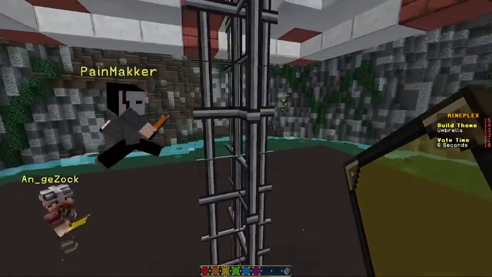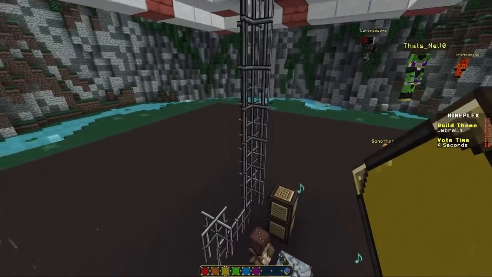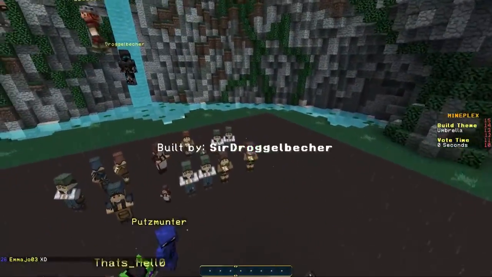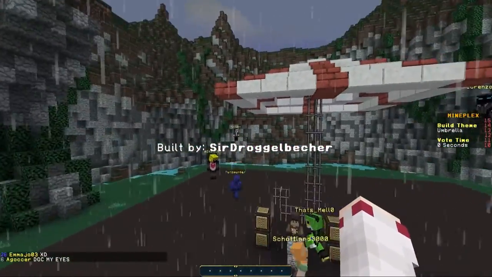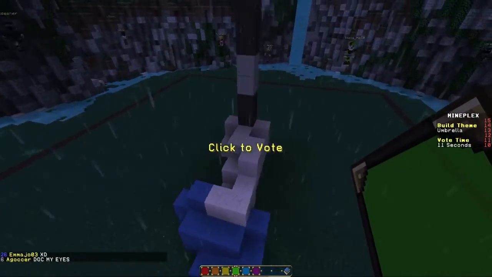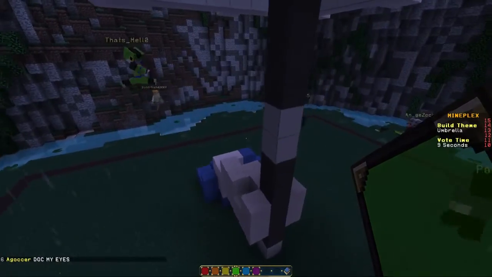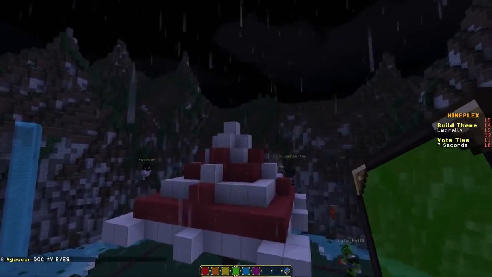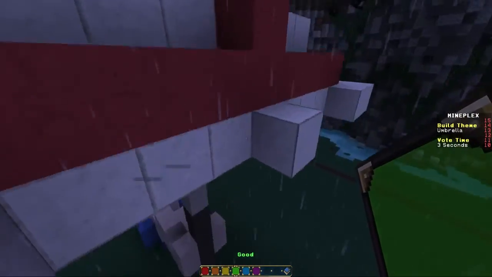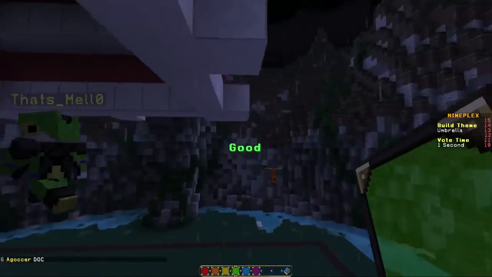This guy opted for an iron bar holder. I don't want to say holder, I should say grip. Doc, my eyes. Looks like this guy tried to make a human hand for his umbrella. It's symmetrical, which is nice. I'll give it a good.